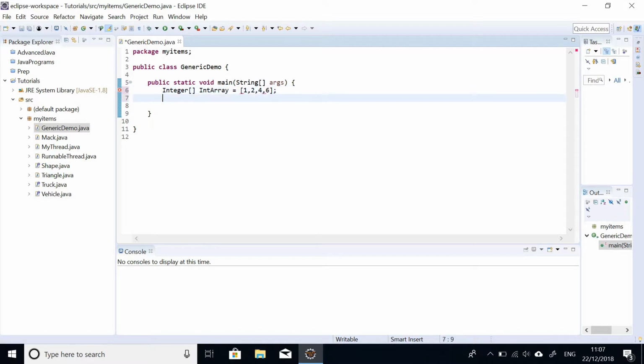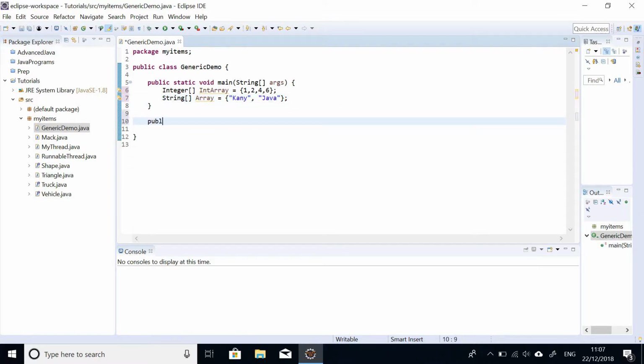Okay, so we create an integer array, and then let's create another array, a string array, with braces. All right, so we've created two arrays. Semicolon. I'm going to write two methods to print these arrays.